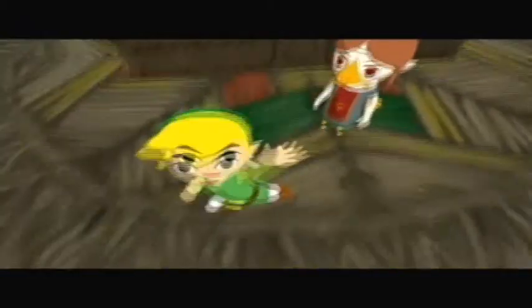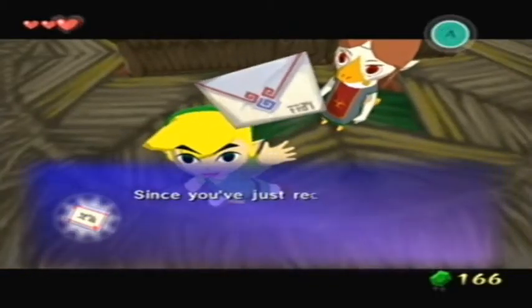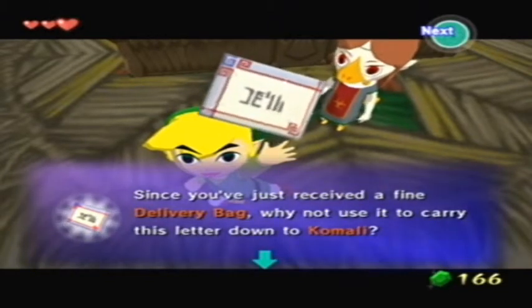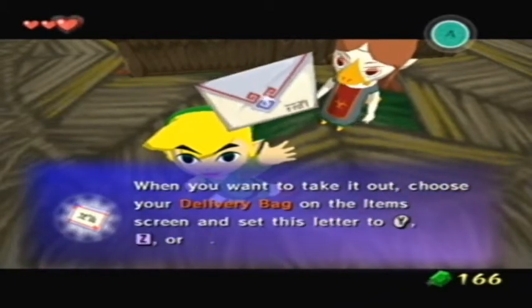And we get the father's letter. This letter from father addressed to his son. Since you've just received a fine delivery bag, why not use it to carry this letter to Komali? Okay. Seems to work fine by me.